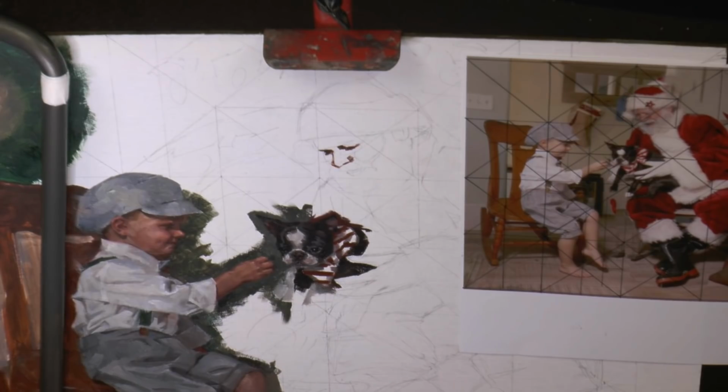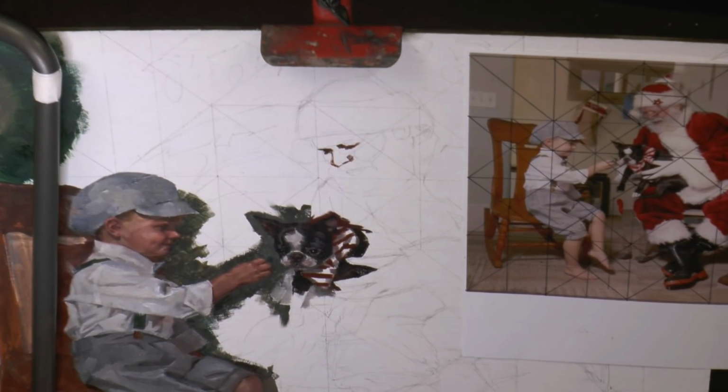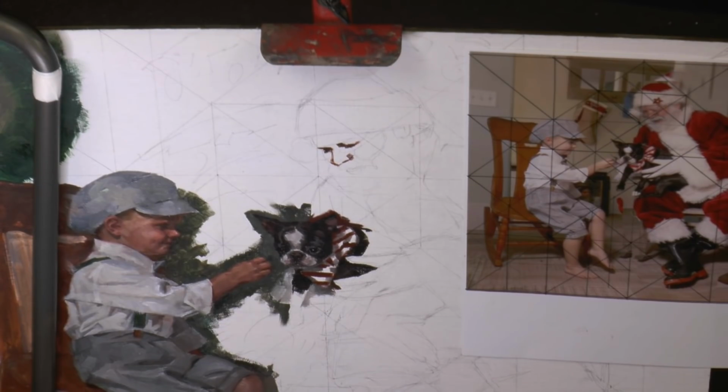So that's my tendency to be a little fearful of painting smaller scale images. Generally when I'm working in my studio, if I've done a really tedious little painting like this, then I'll switch over to doing a larger painting because it's a little bit more of a relief.